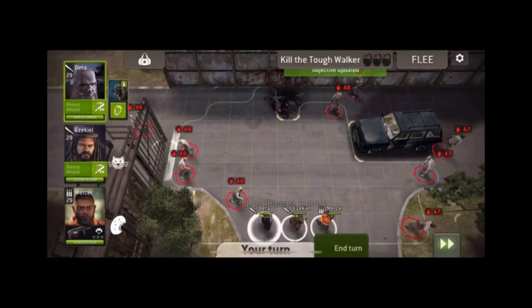You want to kill the Tough Walker on Overwatch, because as soon as it dies, you'll get an auto spawn of 2 walkers on the top left and 4 or 5 on the right hand side. So be aware of that and position yourself appropriately, so that when it dies, either Overwatch or fire, you have your full turn to deal with that incoming. Don't kill it with your last survivor's last turn, because otherwise they're going to spawn and attack straight away.